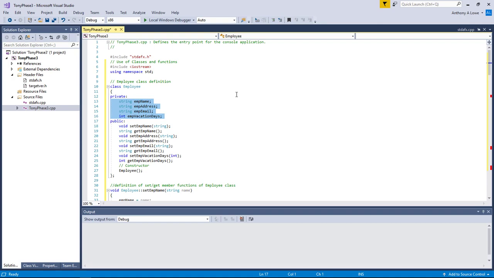But these are the things that we're going to describe the employee objects, the things that make one employee object different from the other. If you're an employee, I'm an employee, we each have different names, addresses, emails, probably different number of vacation days. Maybe we start the same, but we take vacation at different times and such. So that's the information. You need to come up with the information that means something to your class. If you were talking about, again, a credit card, all credit cards have a number. They have an expiration day, expiration month and year. They have that little code on the back.